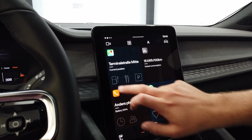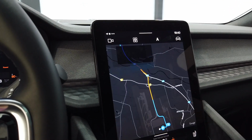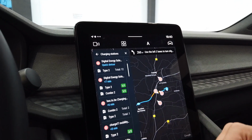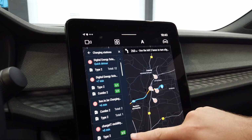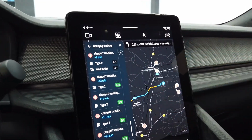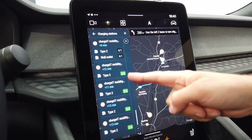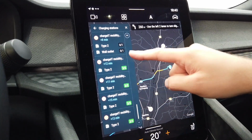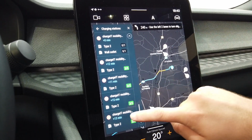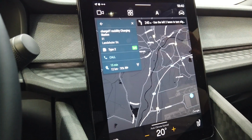If you wanted to charge en route, you just press this charge icon here on the home screen, and you get a list of all the charging stations en route. And you get the availability as well. Yeah. So which kind of charging device it has? What type of charging device and your availability. So all these ones are available just now. Mm-hmm. This one here is busy, so we know we don't want to stop there because there must be cars charging. So we just click here and it adds it onto your route to Stuttgart.